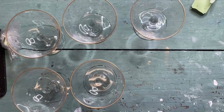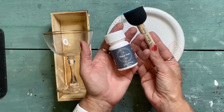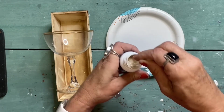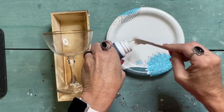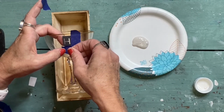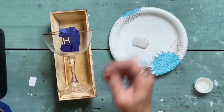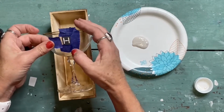The best part is after I unpacked it, I noticed that the glasses were crystal, which is even, of course, better than glass. So it just made it even more special. So I went ahead and I did the etched glass. It is super, super easy. You just simply take your stencil. I used this one. It's just an H off the Maker Studio. They do have different size stencils with letters, but some were too small, some were too big. But this one, I just cut off another one and I just put it on, and it worked fabulously.